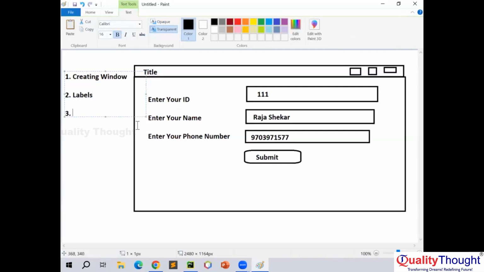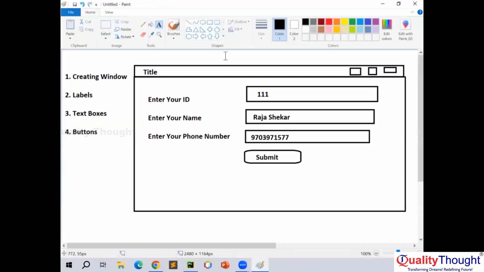Do remember. And the third one, we are going to call text boxes. And the fourth one, we are going to call buttons.